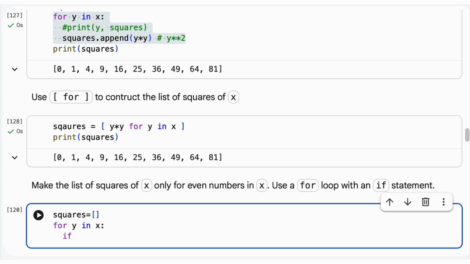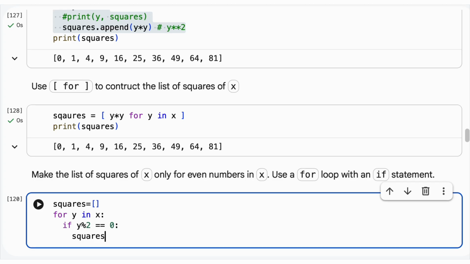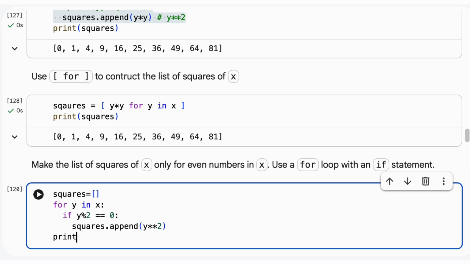So if y after division by 2 has remainder 0, then I will add y squared to the squares. Okay? Here I can do print squares.